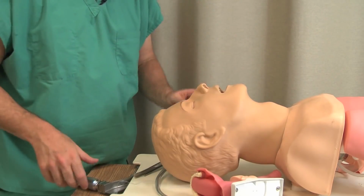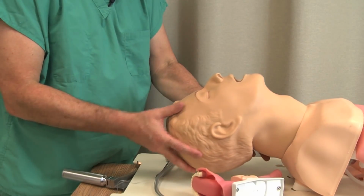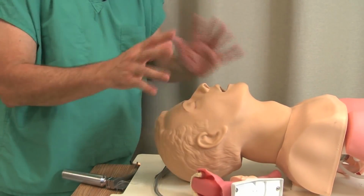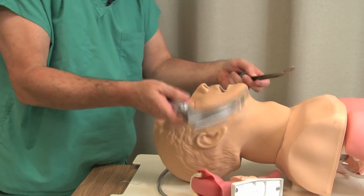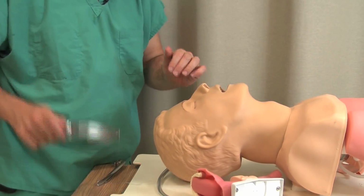So change something, and that includes change the blade, change the head position. Most often head position is what does it for you. You change the head position and life gets better. Do something different. Don't reinforce failure. If you've really exhausted your efforts at this, then go to something else. Go to an LMA or go to a fiber optic.